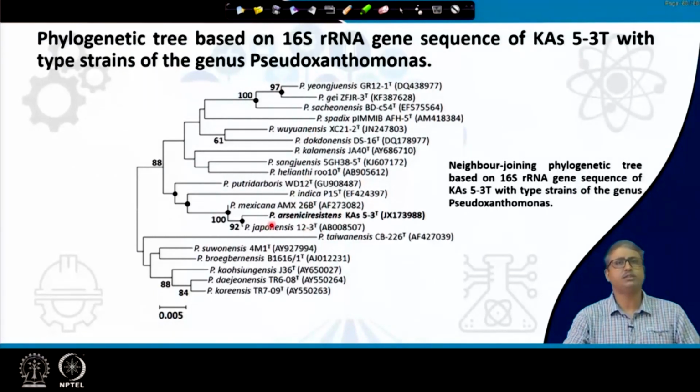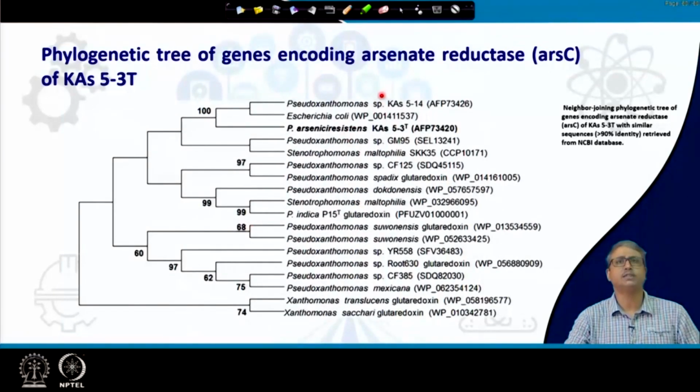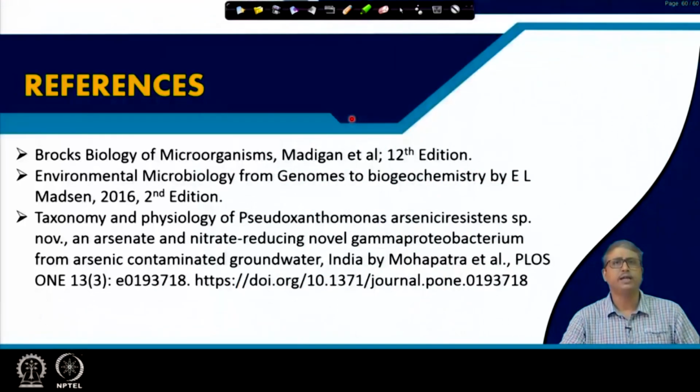Again I will discuss the details of the procedure, but the net outcome is this phylogenetic tree, where you can see that this is our organism, the Pseudoxanthomonas strain, and it shows maximum phylogenetic resemblance to another Pseudoxanthomonas called japonensis. And finally we could detect an arsenic metabolizing gene. In my earlier lecture I referred to functional genes. These are functional genes with reference to arsenic. Arsenate reductase is a functional gene. So we could PCR amplify this gene from the genome and then look into its phylogenetic analysis, and then finally we comprehend that this is a Pseudoxanthomonas strain.